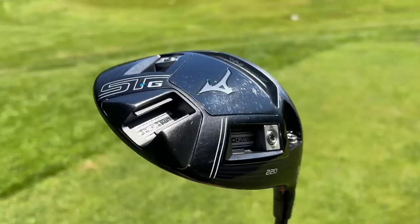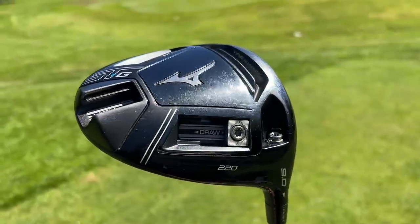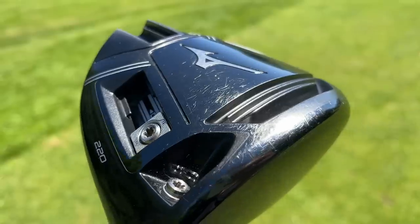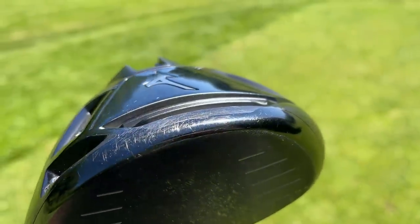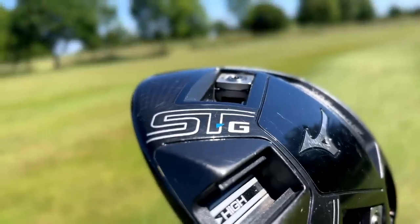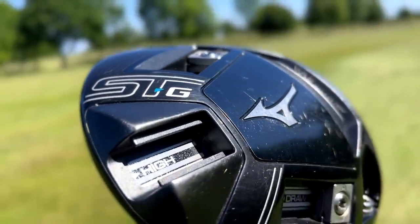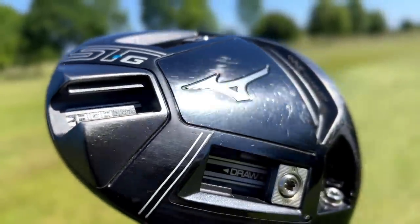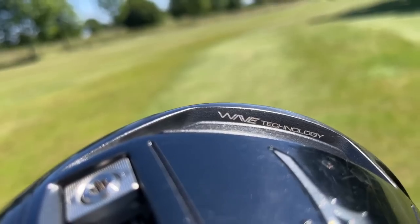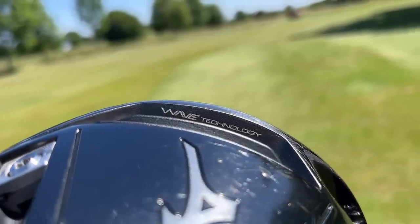But the whole point was I wanted to give a somewhat fair price for it, but also to show some of you guys that if you find one of these on an auction late at night, rubbish photos, you name it, you potentially could grab yourself an absolute bargain. And because it's lost so much value up until this point, I think you'll be able to sell it for exactly the same kind of money in a couple of years' time, which I'll show you with the previous models as well.